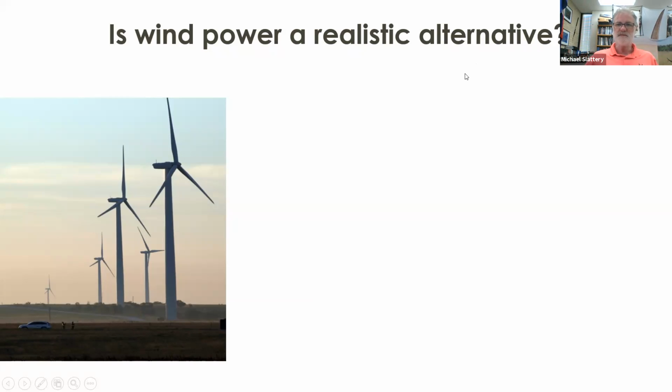Here's one of the caveats, okay? Let me just come back to this notion of capacity factor for a second. So I often get the question, all right, Mike, so you're pro wind and you want to build all these wind farms, right? I often get the question, so how many houses can a wind turbine support, right?